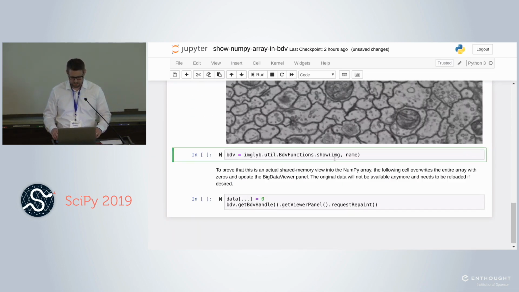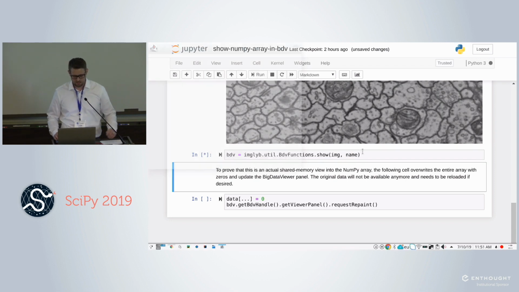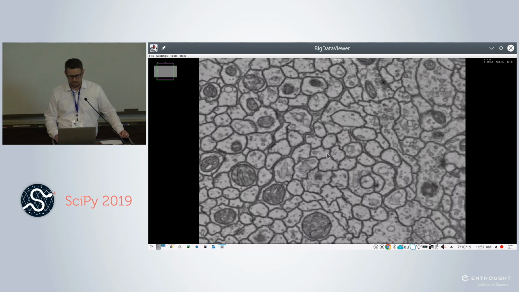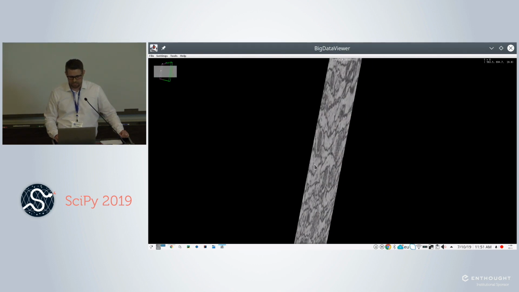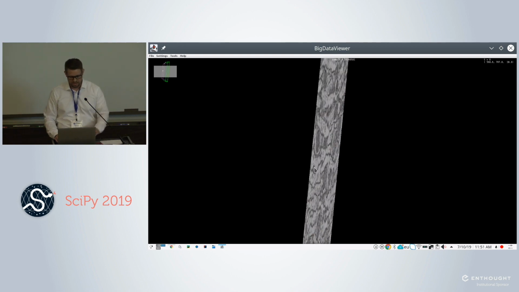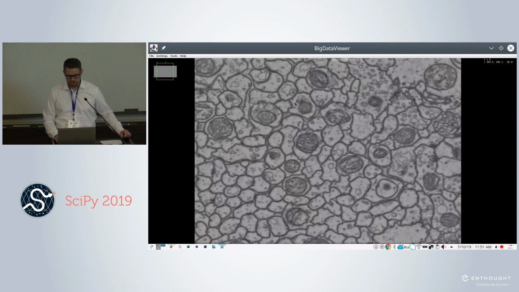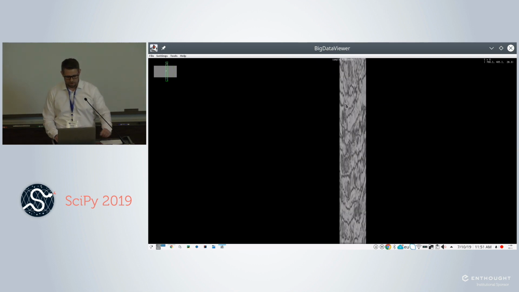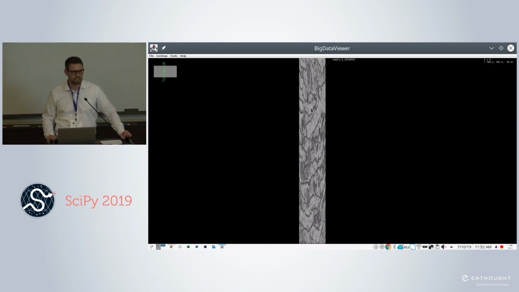Let's do this. So this is a single slice displayed in the notebook, and now we want to open it in the BigDataViewer. And let's just run this cell. That's all you need to run, this ImageLab.util.bdv functions.show, and then you can pass a name. And there it is. We can navigate freely. What you will see here is that the data is anisotropic, which means that the resolution in X, Y, and Z is not the same. The resolution in X and Y is 4 nanometers, and 1 pixel in this direction is 40 nanometers. There's ways to adjust it in BigDataViewer. You can pass in a transformation that accounts for that, but it would just add some noise. So that's why this data looks a little shrunk along this dimension.